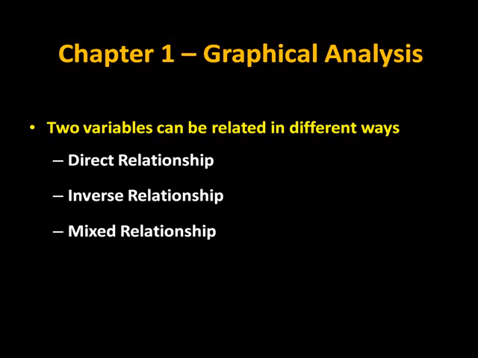And the third one is a mixed relationship. A good example of this is rainfall and crop production. If we're very dry, our crops are not growing like they should. As we get some rainfall, they begin to grow better. So this is a direct relationship: increased rainfall, increased crop growth. But if we get too much rain and we get flooding and areas washing out, then we get decreased crop production. So at that point, it takes a turn the other way in a negative or inverse type relationship.